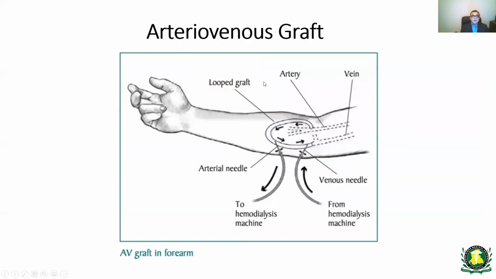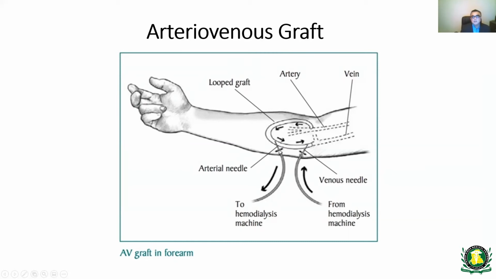This is the other type of dialysis access, which is an arteriovenous graft, a synthetic tube used to connect artery and vein. Prosthetic and biological graft materials are available for arteriovenous graft placement. A graft can be straight or loop, as you see in this situation. This is a loop graft, and this is the arterial anastomosis, and the blood flows through the graft and goes back through the venous anastomosis back to the body.